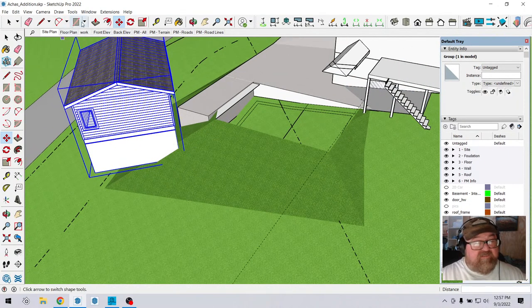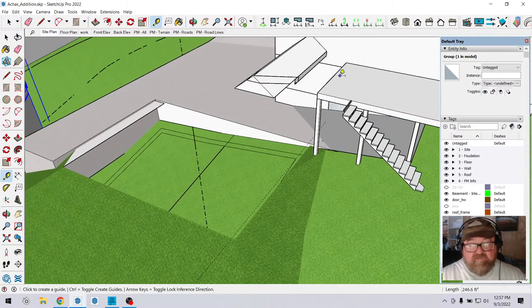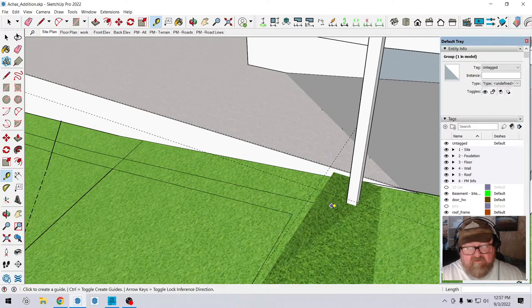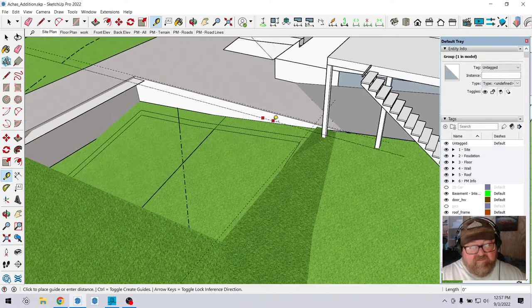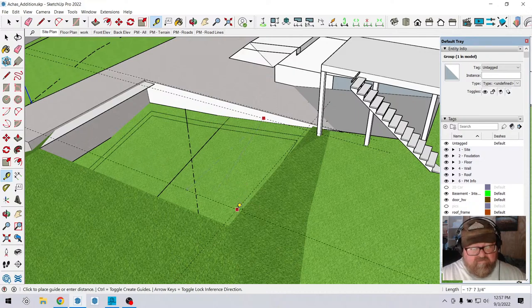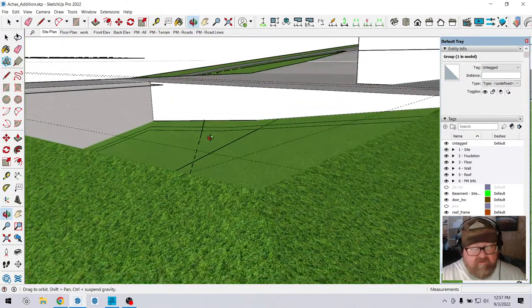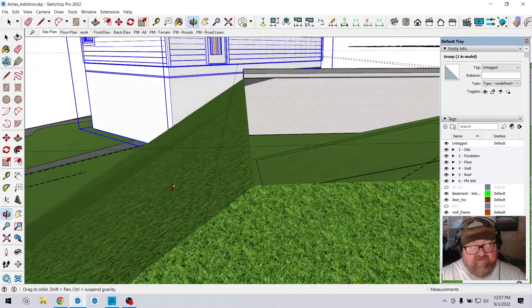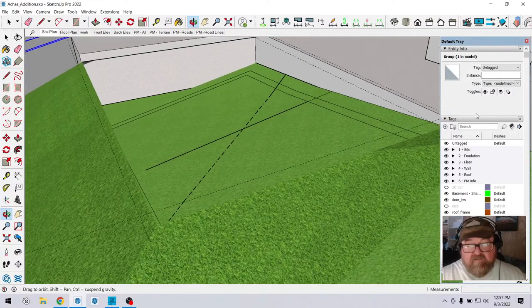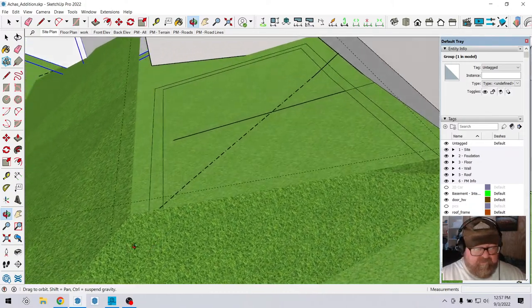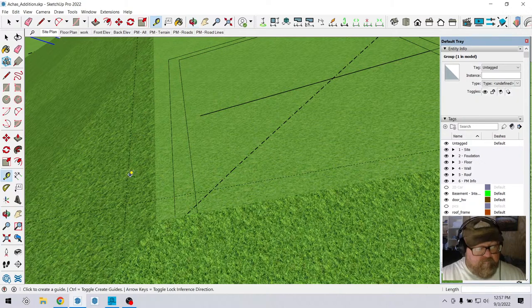What I should have done was put myself a, is this perpendicular to that? And then that comes over, we got 2 feet, 3, 4. That should be. And then it should come out 20 feet. That should be the top of my foundation right there. I don't know why this is. Looks like I actually had it right.